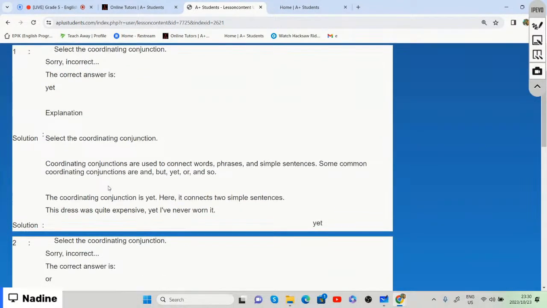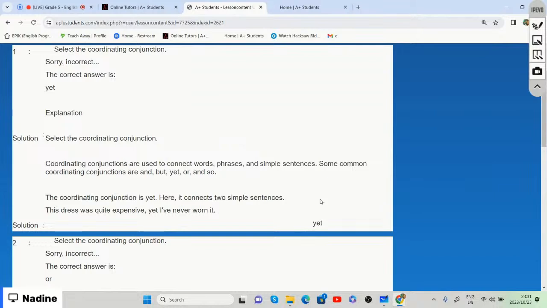And once again, we said coordinating conjunctions are used to connect words, phrases, and simple sentences. And some of the common coordinating conjunctions are and, but, yet, or, and so.